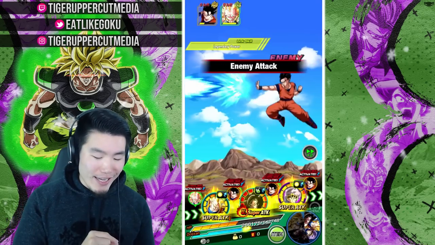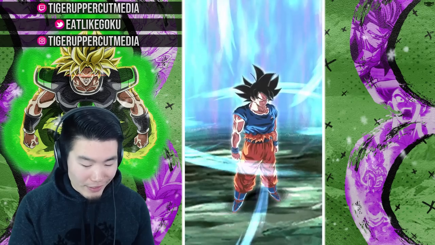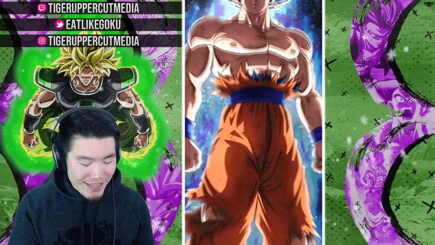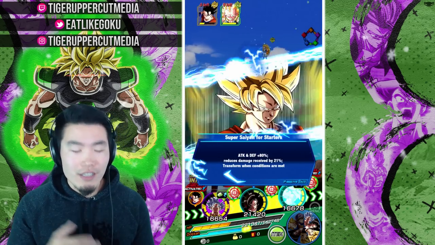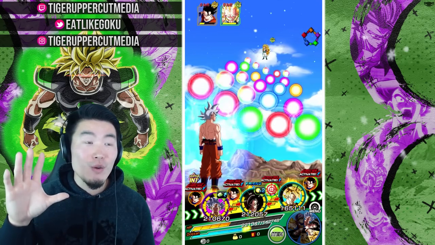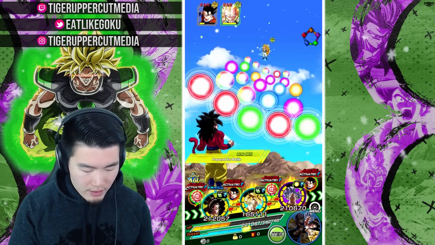We got the stun once again with the LR Goku as well. That's freaking clutch, and we got the UI Goku transformation. That's dope. I believe we still have the... Oh yeah, we do. No, it's only the second turn. So we have the Whis active, right? So I don't have to pop an item again for this turn.